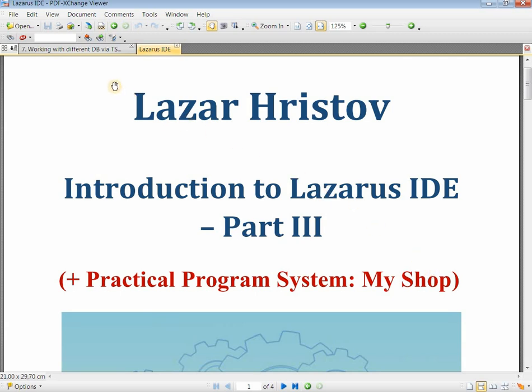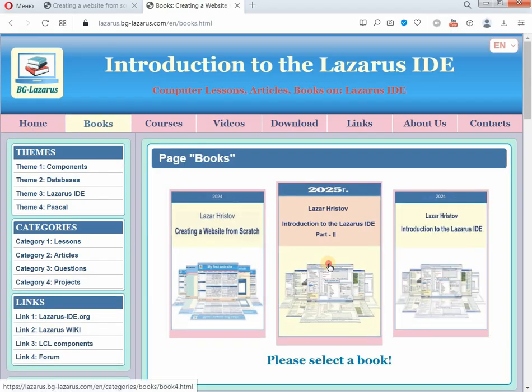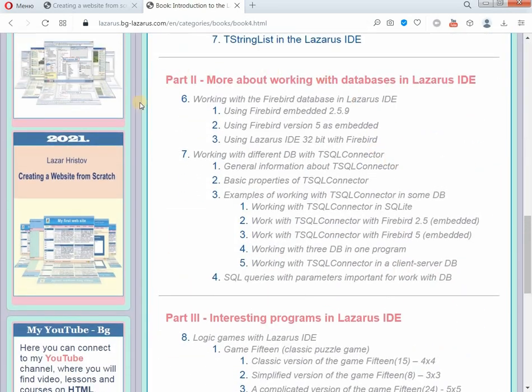And now we are working on my second book, on the chapters on working with databases, which are here in the paid part. In this part, we've been working lately with TSQLConnector.